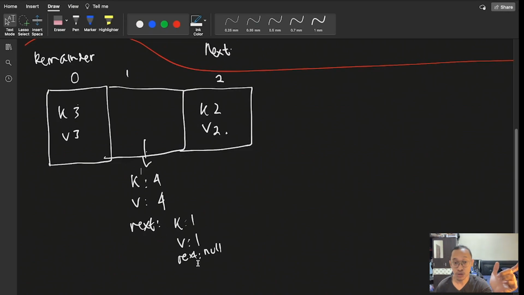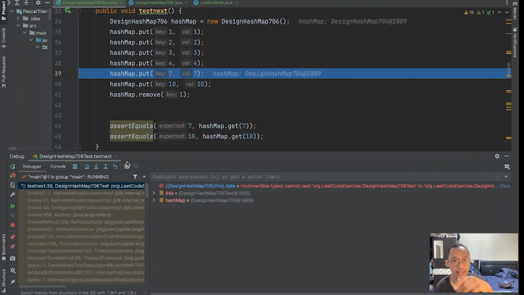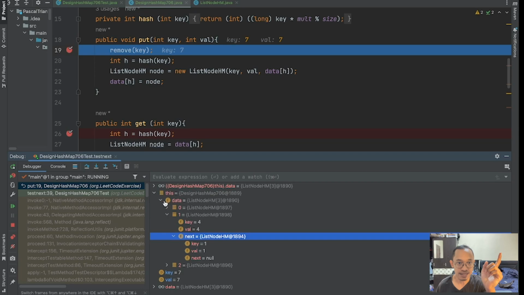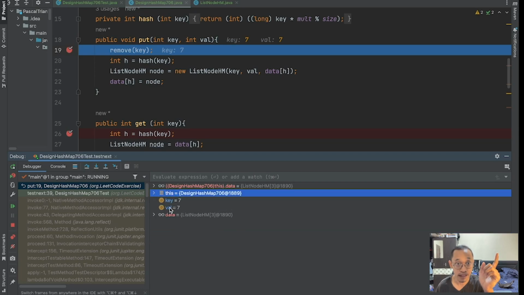So it's kind of like a queue where it's first in, first out. We will see that later. But when we get a new number, it will get shifted that way. So the new one will be in here. Let's see that with the number 7. Okay, with the number 7 right now, we want to put the key and value of 7.